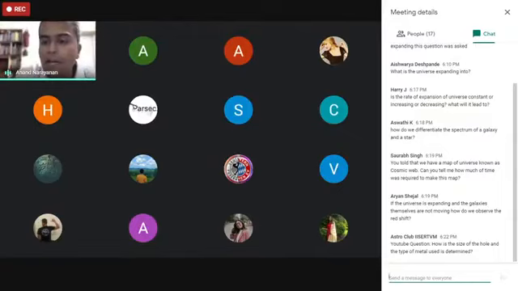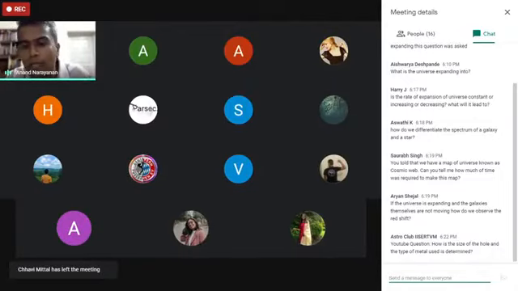So Ashwati is asking, how do we differentiate the spectrum of a galaxy from that of a star? Okay, so Ashwati, the spectrum of a galaxy typically contains many emission lines, and stellar spectra usually don't have emission lines, and the spectrum of an individual star will resemble that of a black body. Okay, so it will have a Planck function-like curve, whereas the spectrum of a galaxy will be the composite of light from billions of stars in that galaxy, and also gas, that is interstellar gas, that is glowing within that galaxy.